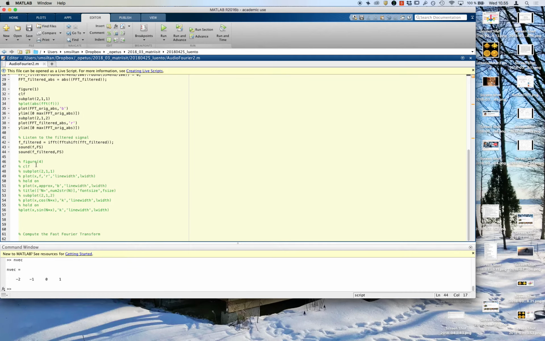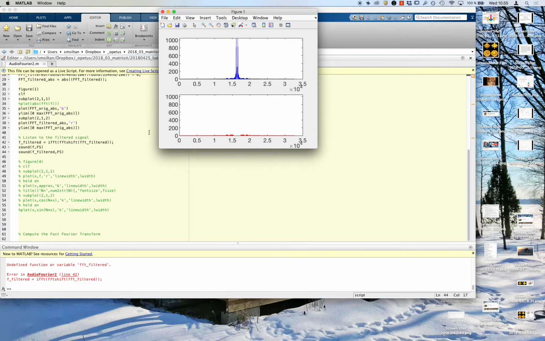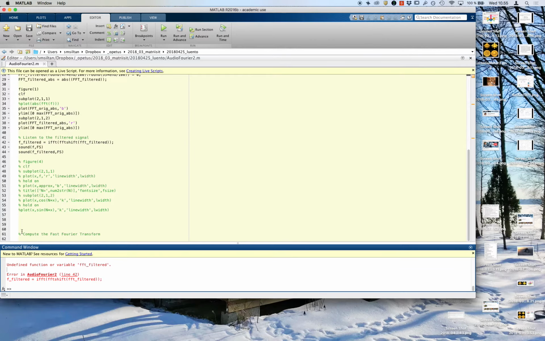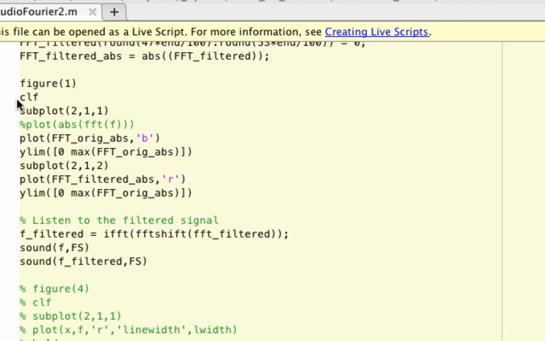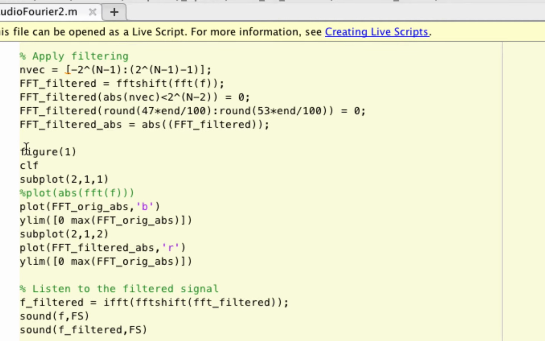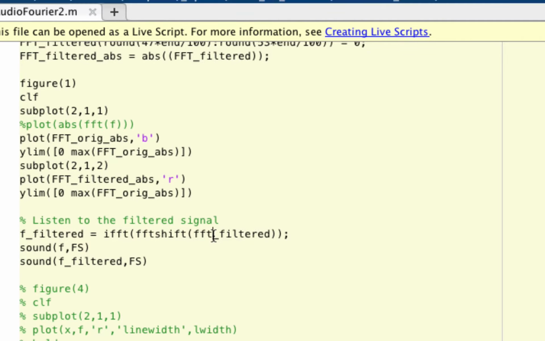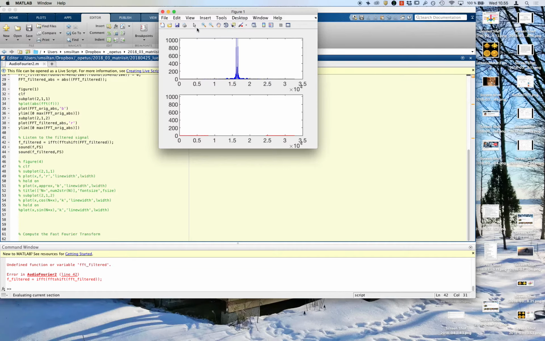Let's see how my code works. Purimuunnos. In the end, FFT filtered. Why would it be? Oh, it's on capital. Purimuunnos.